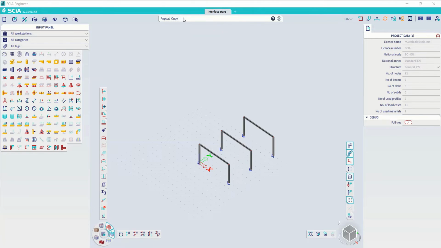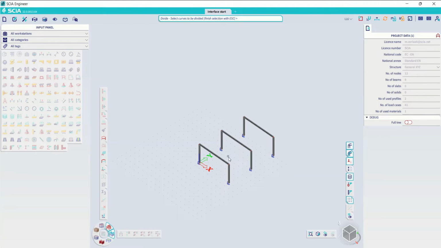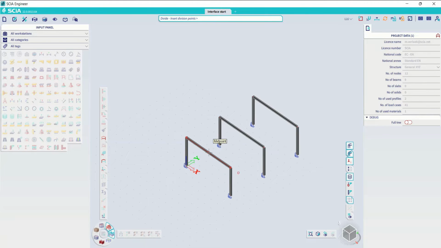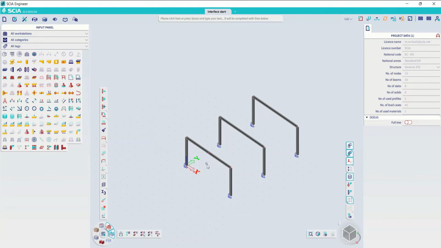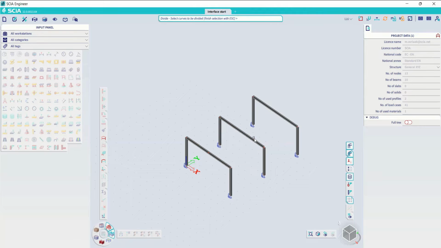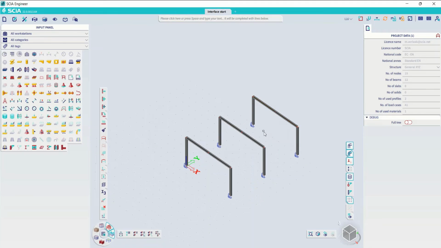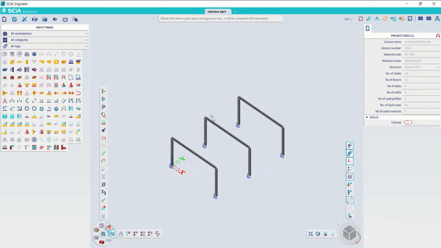So for example, if I want to break these beams in the middle, and I want to repeat this command, I can simply hit enter instead of looking again for this command, break and define points. So right now I can simply hit the enter key and I can also break the rest of the beams in the middle without having to search for that command each time. So this is also to improve your workflow a little bit.